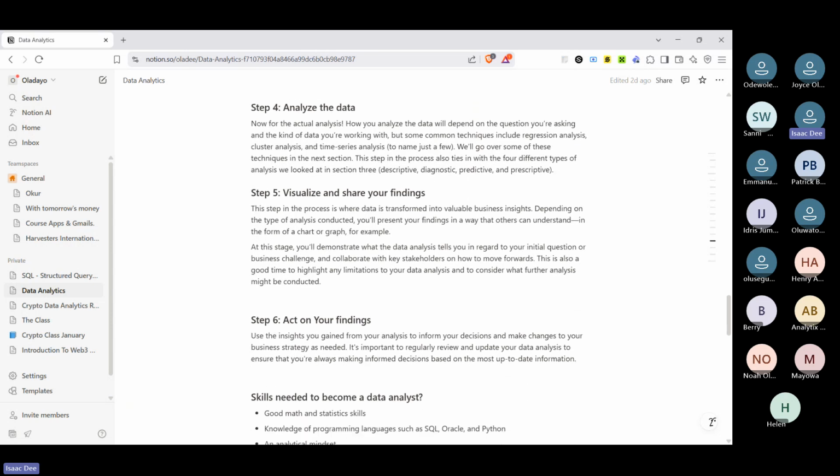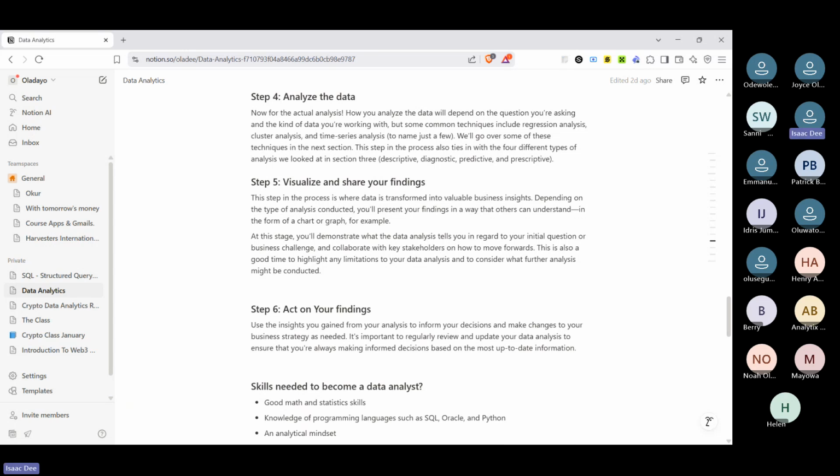And then, like I said the other time, it does not stop at just visualizing or sharing your findings. You also have to act on those findings. You also have to prescribe a solution or work on the solution that you've prescribed. So your data analytics journey does not end until you're able to act on your findings, or you're able to provide a solution or smart business decision based on what you found out. So it does not end at you analyzing the data or finding out something. You also have to be able to gather insights, or be able to make informed business decisions, or be able to act on what you found out.